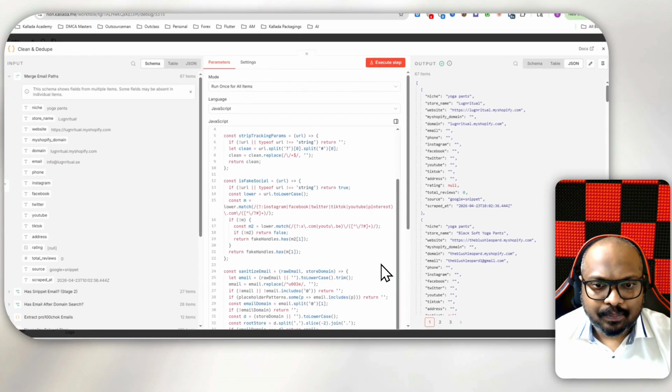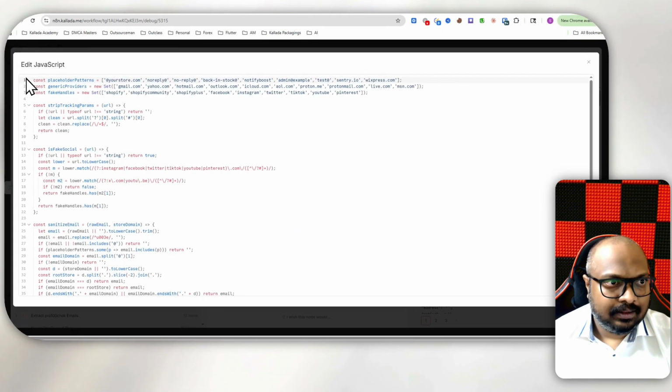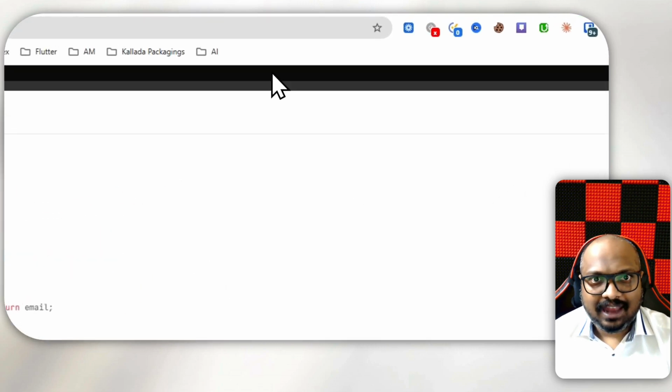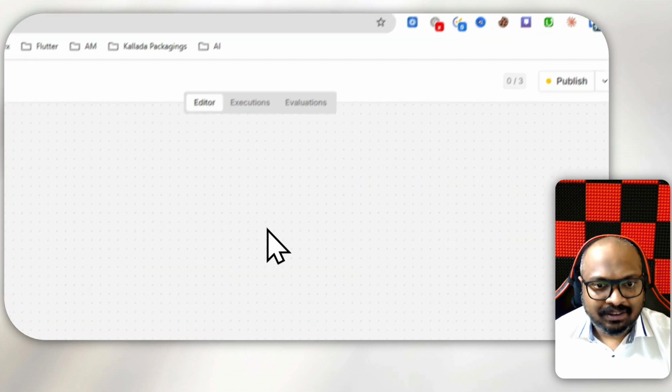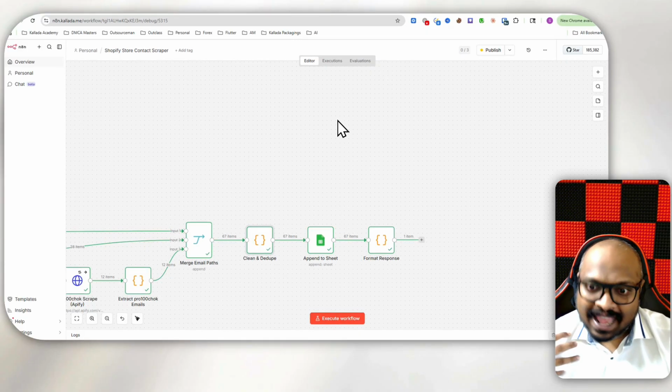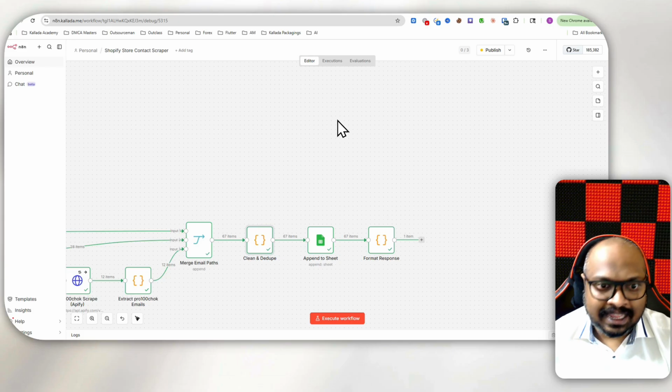Again, it's a very simple code node. Okay, see, this is the code node. So again, please take a screenshot and add it. And you might be wondering why I am using so many code nodes. See, again, I am not the one who's writing all these codes for me. In fact, I personally use Claude Code to create all these workflows.